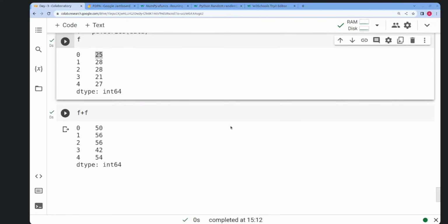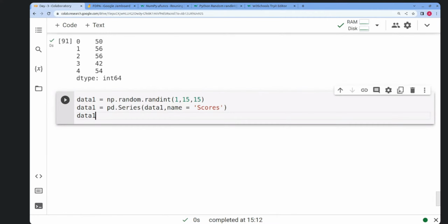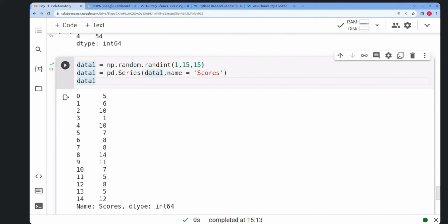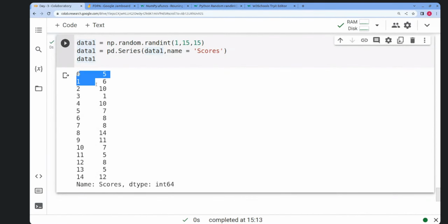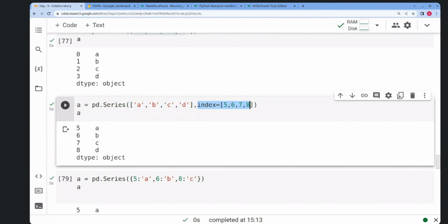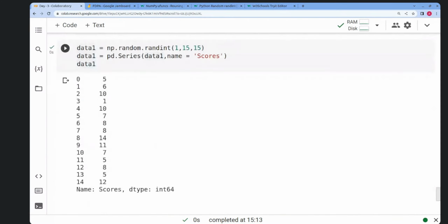So if you see this code snippet, what I am trying to do is randomly generate 15 numbers ranging from 1 to 15, and I'm converting that to a series called data1. Data1 is the value that I had, and I'm giving a name to that table called scores. So if I go for data1, it will generate a series like this. By default, obviously it starts from 0 to 14. If you want customized things, just go back to my concept and use this parameter. You can have customized indexing. Right now I'm not worried about my indexing, so I just left it empty.